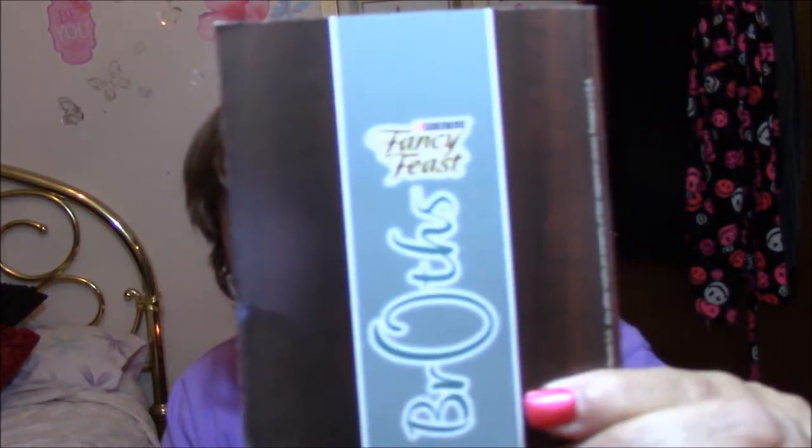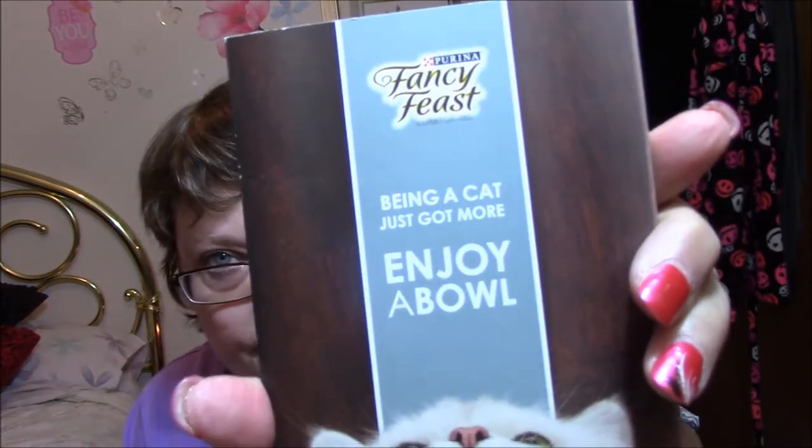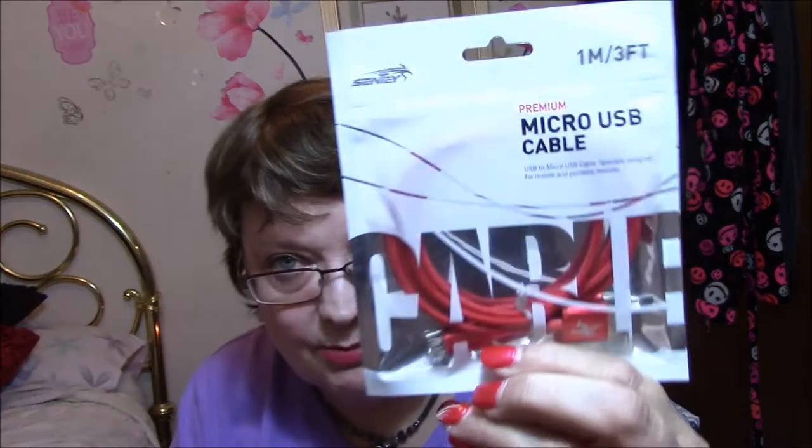These next items were free. I got two packets of fancy soft cat food — there's a good serving in each — though I haven't given them to Buddy yet because he tends to like only his dry meal mix and throws up everything else. I also got another micro USB cable which I will be trying out to see if it fits my phone and tablet.